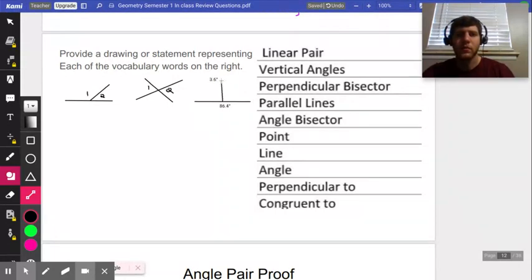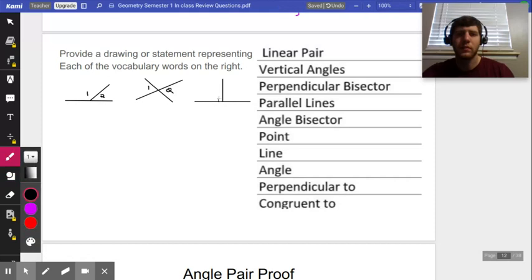Okay, so there's perpendicular. If I can get it exactly at 90, there you go. And we can draw in right angles here. Okay, and then it's also a bisector if the two pieces are split, if the segment or angle is split in half. So if this gets split into two equal pieces here, right, if this was A and B and C and D, right, DC is a perpendicular bisector of AB because DC is perpendicular to AB and it splits AB in half. AC and CB would be congruent there.